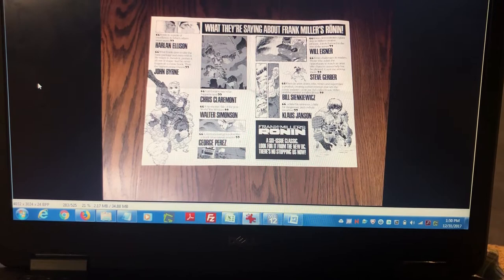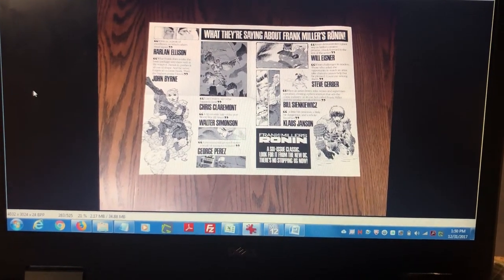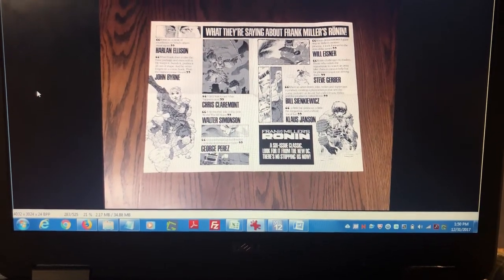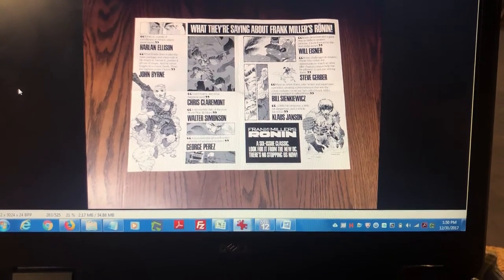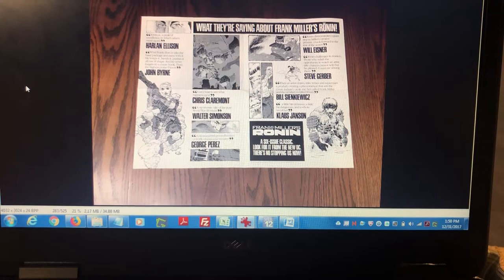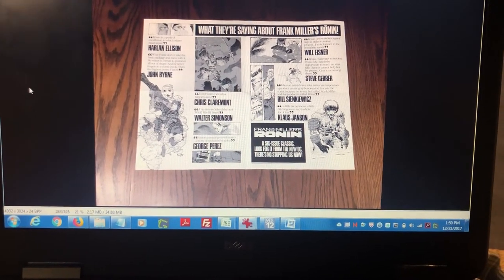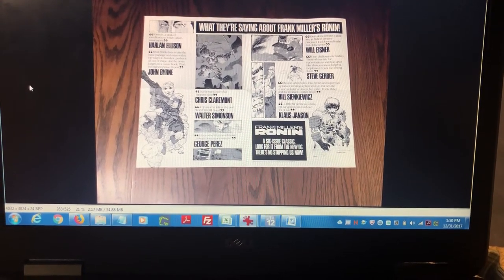The first option is to just go with the image the way that it looks. In my particular situation, I don't like that for the reason I just described, so that's not something I'm going to do. Another option is to get up and just take another picture. You could do that, and that can solve the problem. The thing is, it is a time drain sometimes, particularly if you're in a good flow while you're sitting down and getting a lot of things done — you don't want to interrupt that.